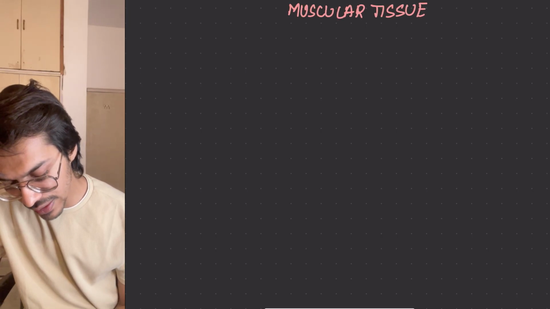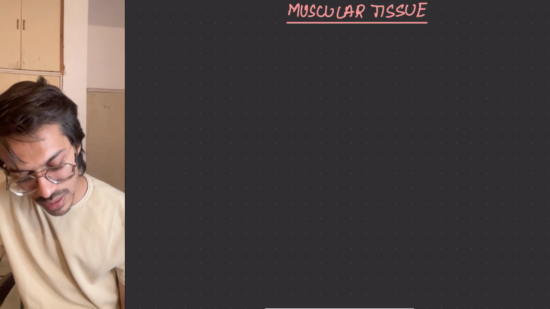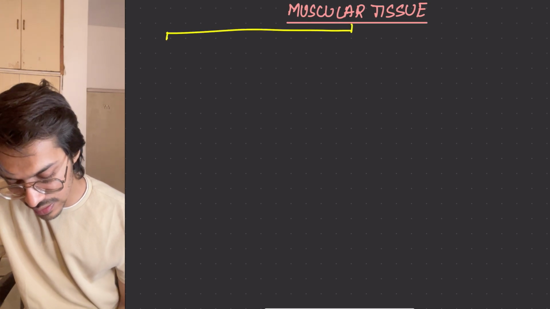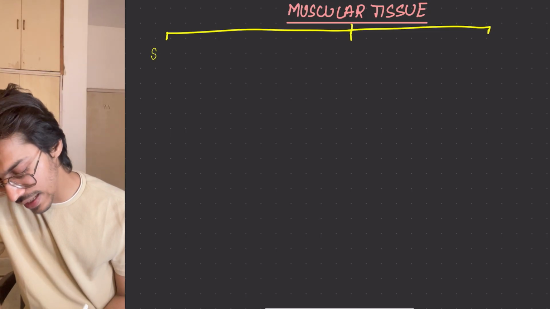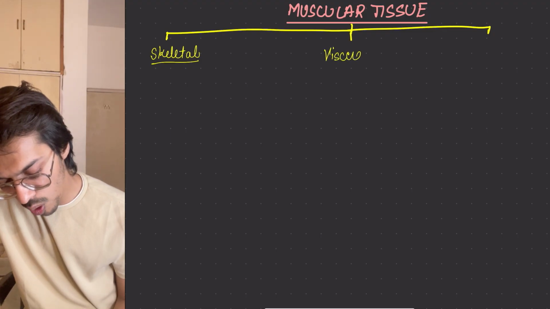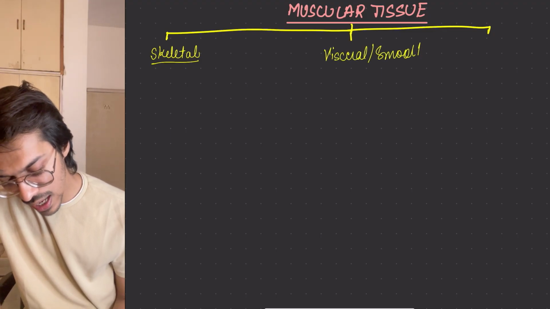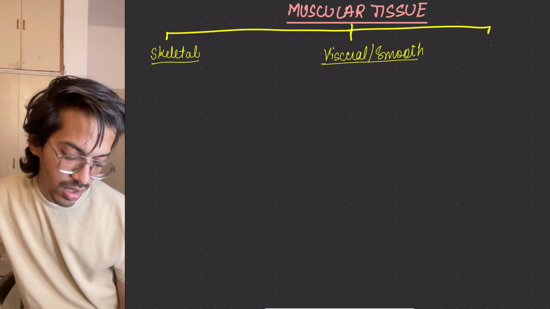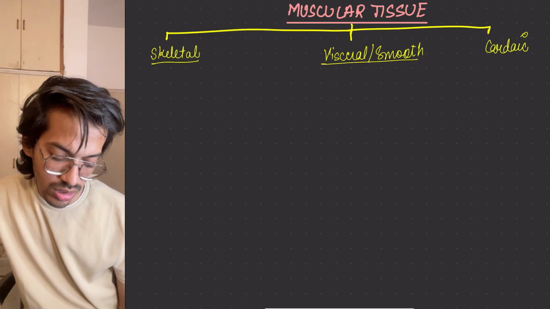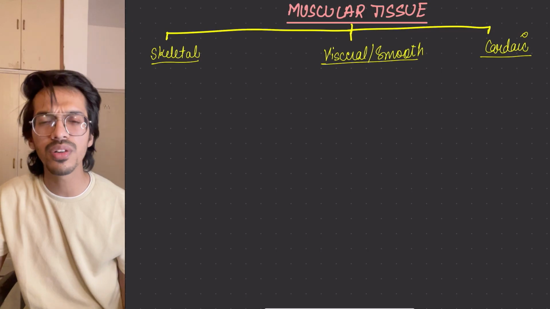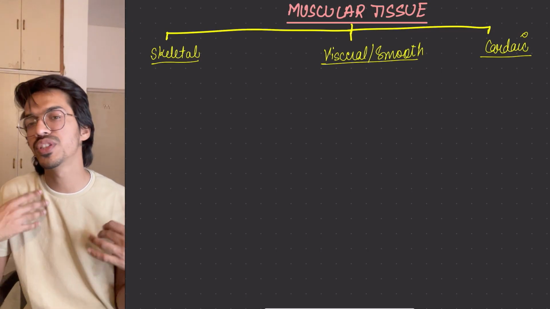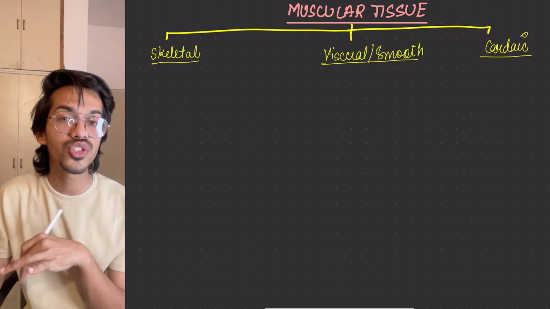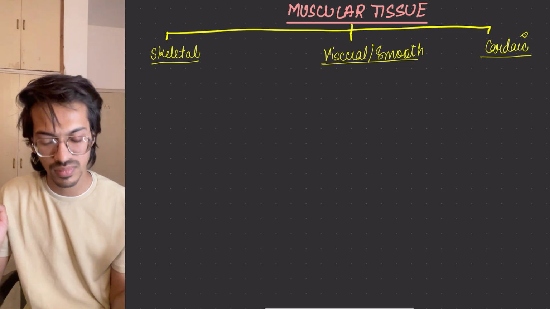So let's just give you a brief. Muscular tissue is of mesodermal origin and it has three types. What would be the three types of it? We have the skeletal one, skeletal muscular tissue. We have the visceral or smooth muscular tissue, and the last one is the cardiac. Its features, I assume that you know that easier one, which is involuntary, which is voluntary, which has the striations, which do not have the striations, which have the faint striations, what is their function, where they are present. Easy, nothing much.